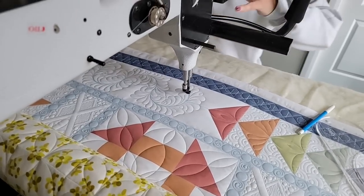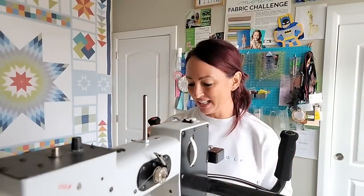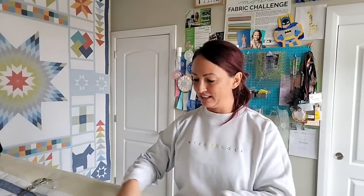Found just a little bit of inspiration from this video. At this point, I will go through and add that echo stitch all the way around the outside of this design. I'm doing this rainbow filler as my background filler, so I will finish that rainbow filler and I'll have my brand new class sample all done. I hope you're all able to find just a little bit of inspiration from this video.